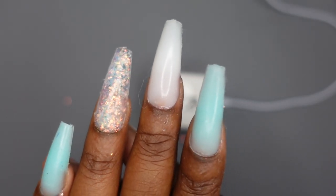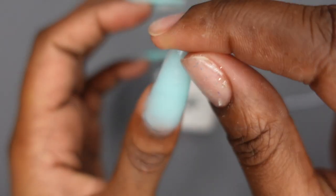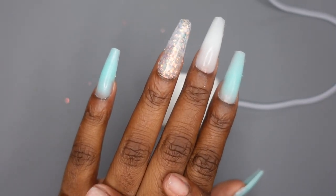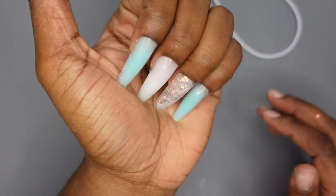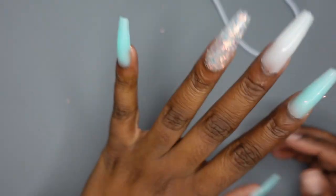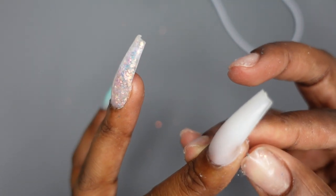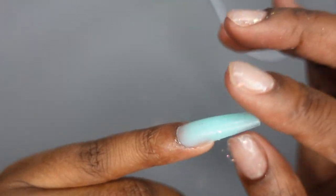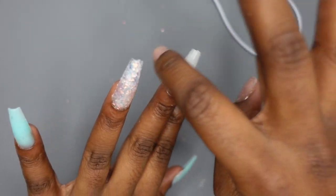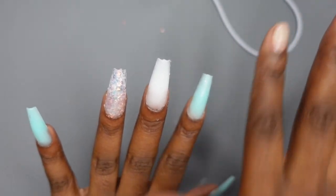So here's what the nails are looking like now. I'm going to show you guys up close so you can see all of my mistakes. I'm going to cure these in my big lamp for 60 seconds just to make sure everything is hardened properly. I want to test how sturdy they feel — yeah, they feel strong. They don't feel like they're halfway on; they feel very secure, like they're not just going to pop off. I definitely have some spillage on the sides, which can be fixed with filing. I'm going to go ahead and use my e-file to clean up the edges. Because everything is on the inside of the tip, the top is nice and smooth, so really all I have to do is work on my cuticle area, buff it, and shape it.